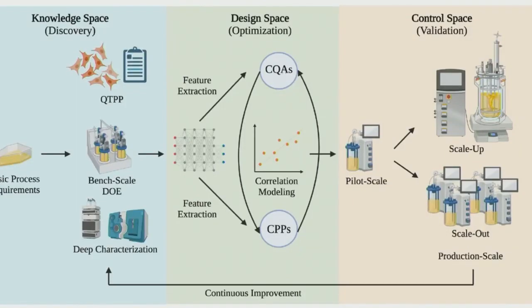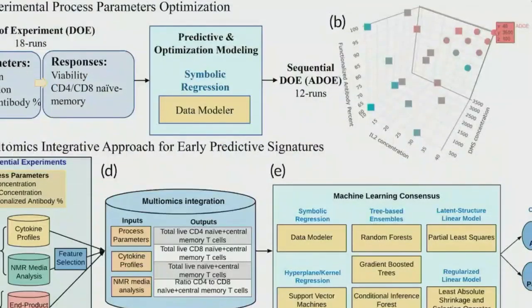We do a lot of design of experiment study to look at multivariate spaces. We do multi-omics analysis from lipidomics, metabolomics, proteomics, transcriptomics, epigenome, and then understand product function, product assays, then come back and reiterate the process parameters to get to a certain product quality. And we are very agnostic to the mathematical approach that we take, from linear modeling to nonlinear modeling to AI algorithms and so on. So I don't have time to really go through this. This is an example for T cells, but we have now applied that for MSC products as well, and really looking at a variety of process parameters.